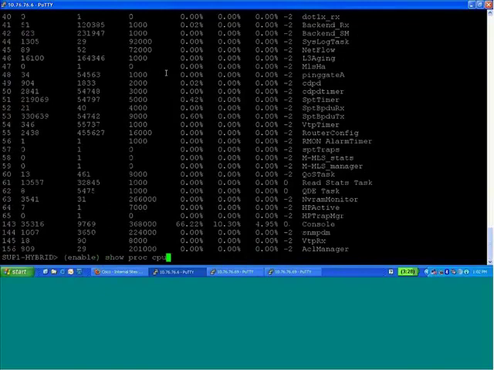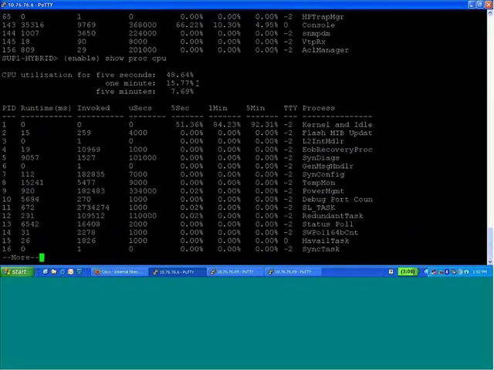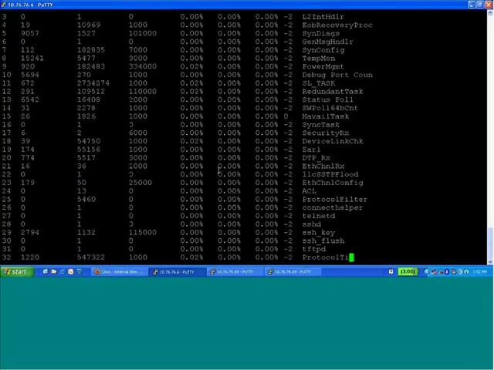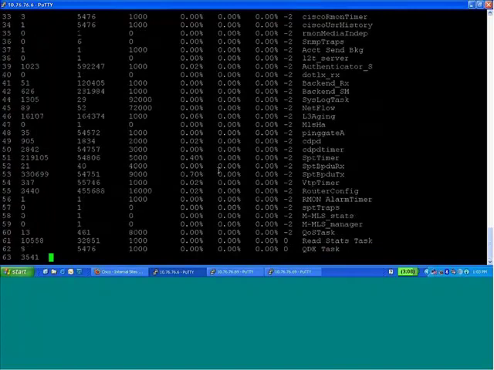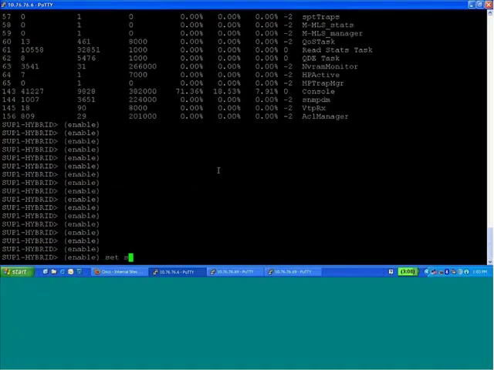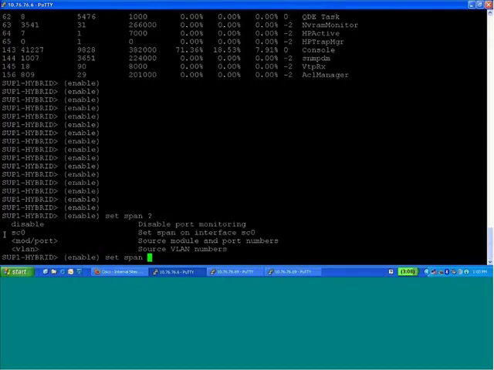So how can we capture the packets which are going towards my SC0 interface? Well, let's see this. Let's look at the span command one more time. In the same span command, I can specify SC0 as my source interface. If I'm specifying SC0 as my source interface, then I'll capture all the packets which are going towards my SC0 interface, or going towards my SP CPU. Again, the command will look like this. And again, you have to specify a destination interface where a PC with Wireshark is connected.